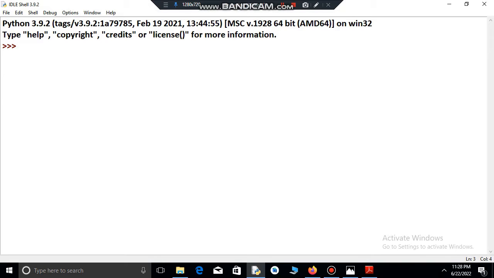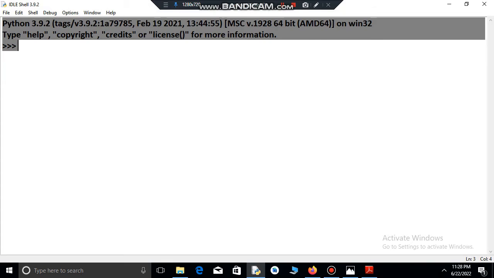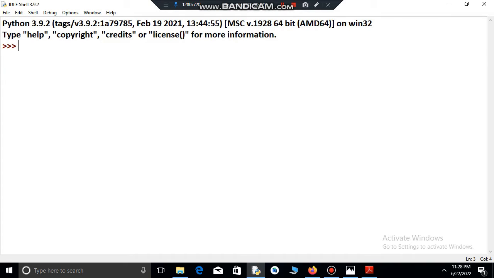This is Python 3.9.2, and you can see here this is the interpreter. So suppose I want to check line by line commands, I can type here print, and inside the print function hello world. After pressing enter you can see the output, but here the file will not be saved.